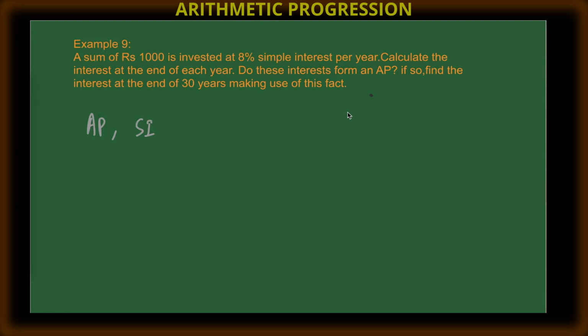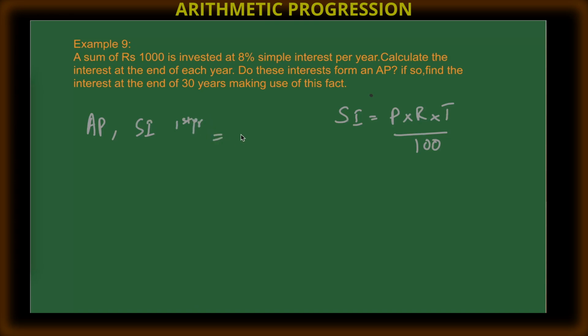So let's try to find out what is simple interest. We know the formula of simple interest is equal to principal into rate of interest into time divided by 100. Eventually we need to find whether this is an arithmetic progression or not. To find that, we need to have the sequence of numbers. Here the numbers are nothing but the output you get for the simple interest. Okay, so let's calculate the simple interest for the first year.